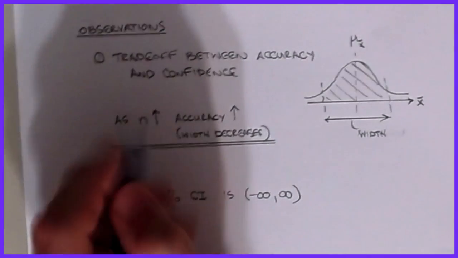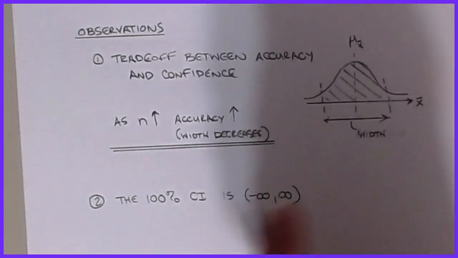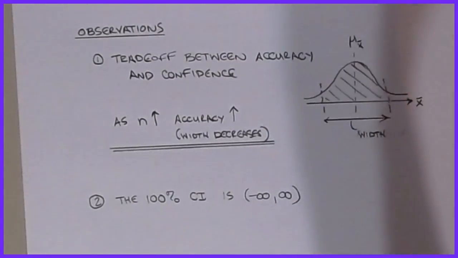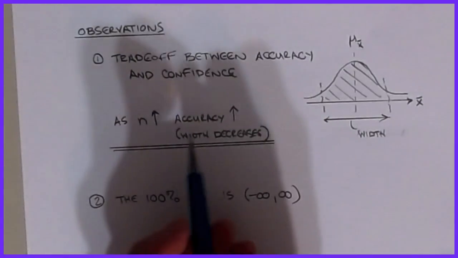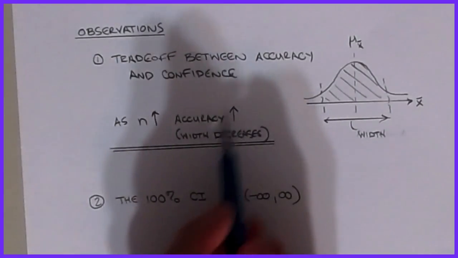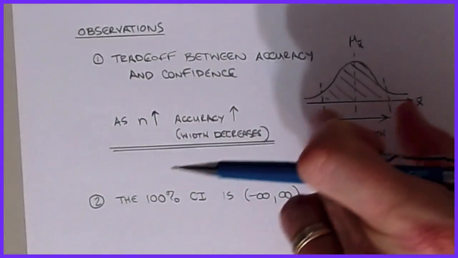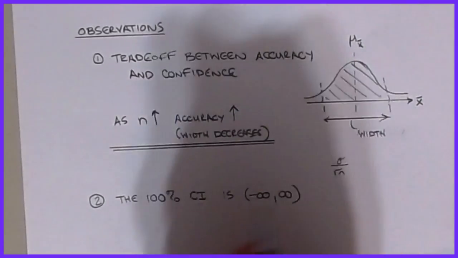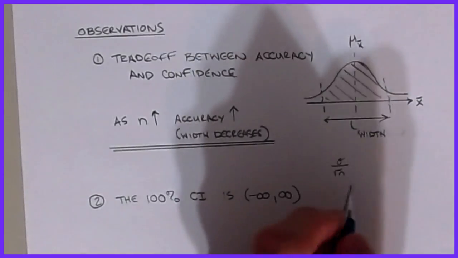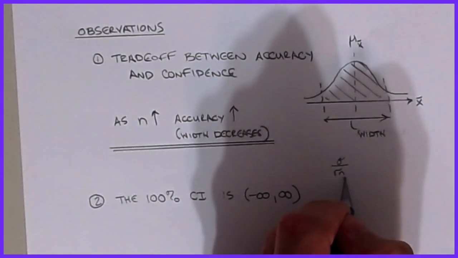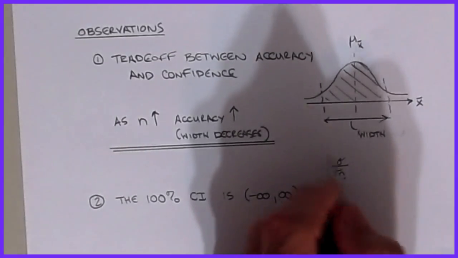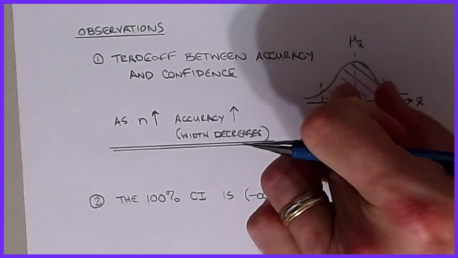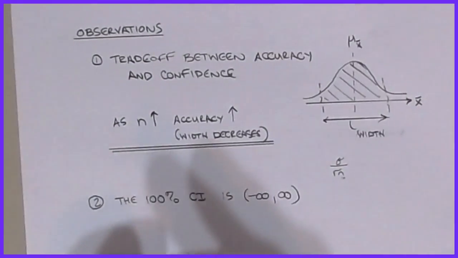What that basically means is that this width decreases, for a constant sample size and standard deviation and such, my accuracy will increase, which causes that width to constrict. That's because of that sigma over the square root of n term. As I take more and more samples, this term becomes less and less prevalent, and it basically starts to squeeze these two. The band gets a lot narrower, and that's what we're looking at.